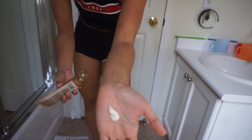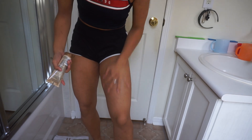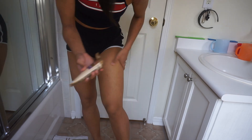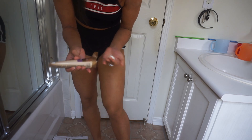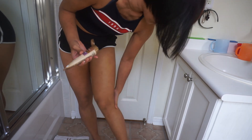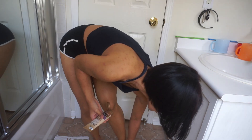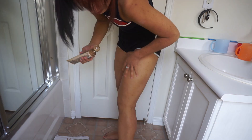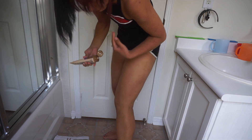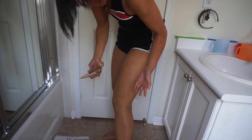It has a lotion-like consistency and not very much color. I'm just going to rub it in a circular motion — it has a decent scent, not too strong. I'm not going to put too much on the knee area because it's already dark. Don't forget the feet and each individual toe. I'm not sure if this is enough or if I should put another coat on, since I can't see it until it develops. I'll put a bit more.